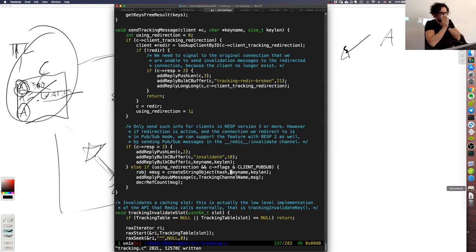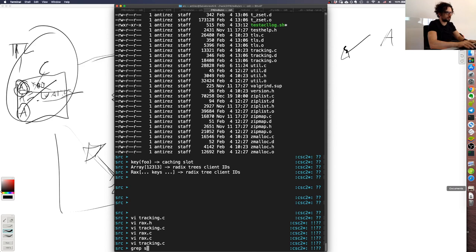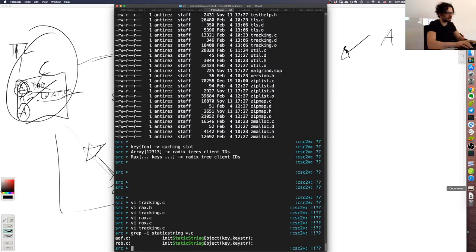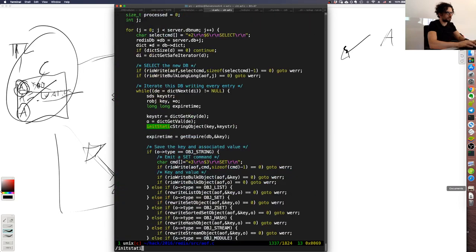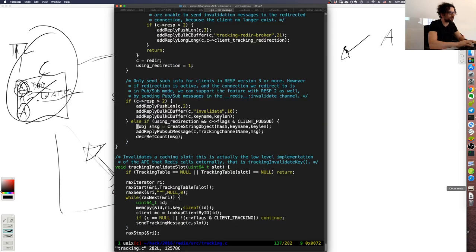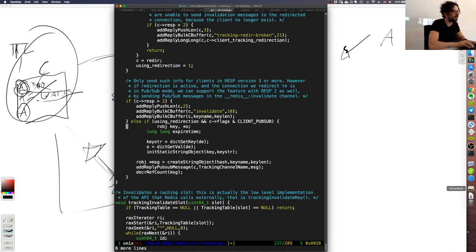So, or we could create here like a static string object. We had something like, yeah, we have this. We have this. This should work correctly, I think.